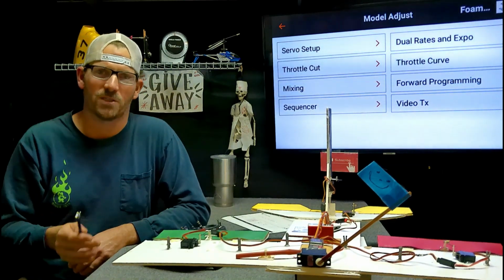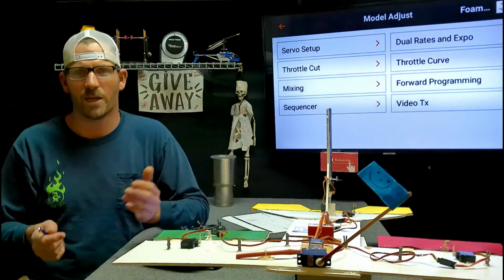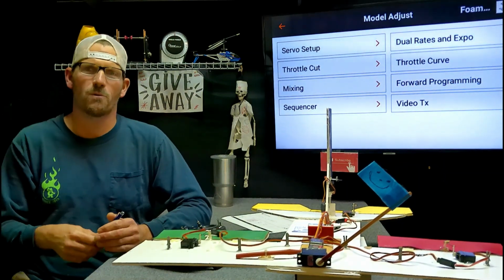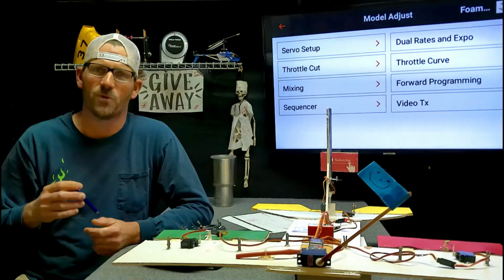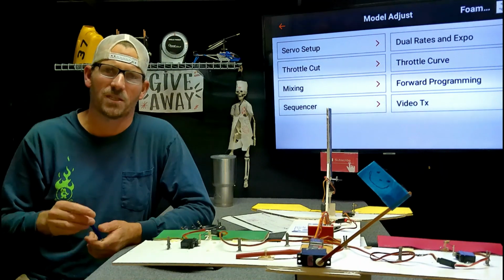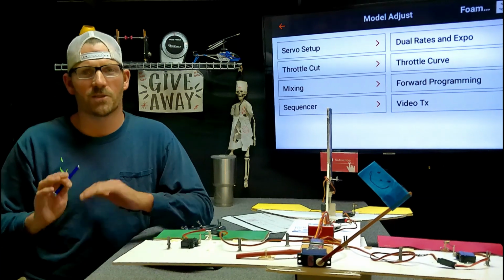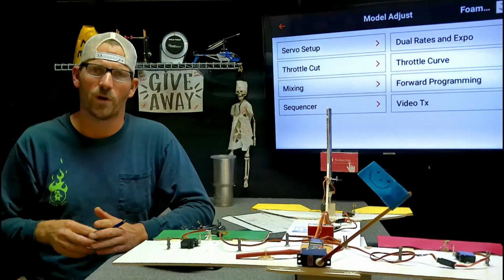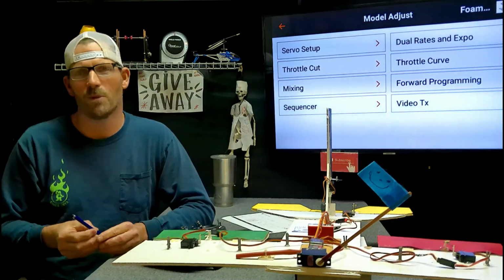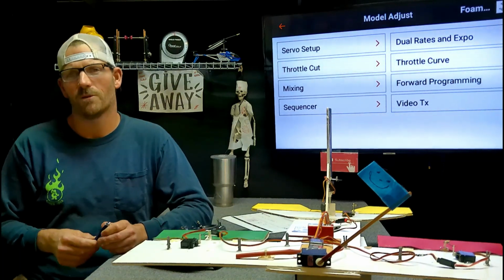Yes, you can do all that with the 636 receivers out and about. You can take your laptop with you, you can take your phone or your tablet, your Bluetooth, and you can do it all. And there's nothing wrong with it if you're capable and if you like that kind of thing. I was just starting to get decent at programming the 636 receivers when the smart receivers came out. So I stopped the 636 programming and tinkering with them altogether over a good 8 months ago or so. So I'm really not all that good with them. I can do it, but not all that good.